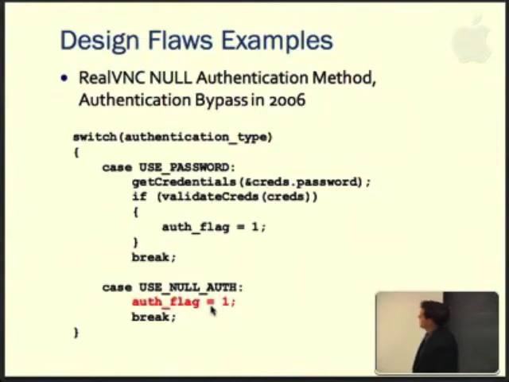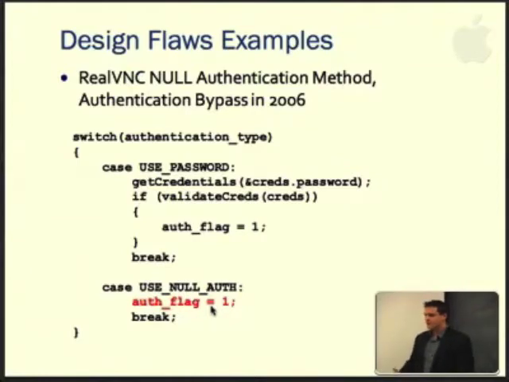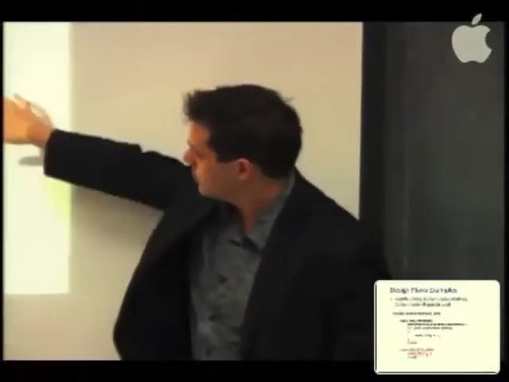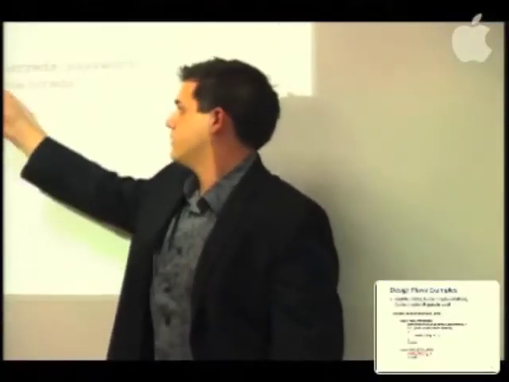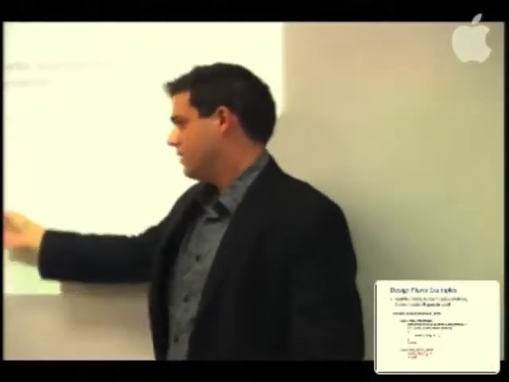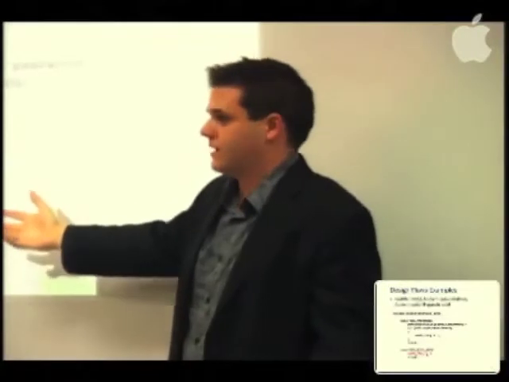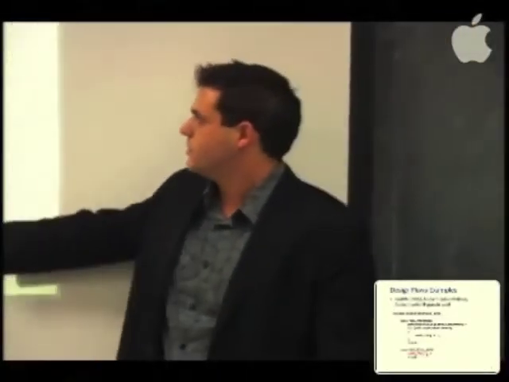Here's an authentication example. How many of you have used VNC? Back in the day we had this tool where you could connect into a box and administrate it. In 2006, there was a terrible vulnerability found — a null authentication method. When you connected to the VNC server, the server would say 'what are your authentication credentials?' and if you just said 'I'm choosing not to authenticate,' it would say 'come on in.' The pseudocode shows: if using a password, validate credentials and set auth to 1; if they don't want a password, just validate them anyway. This is a design flaw — very simple to fix, but designed incorrectly. These types of authentication bypasses are, believe it or not, a lot more common than one would think.